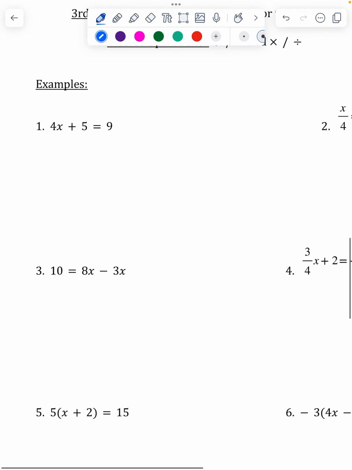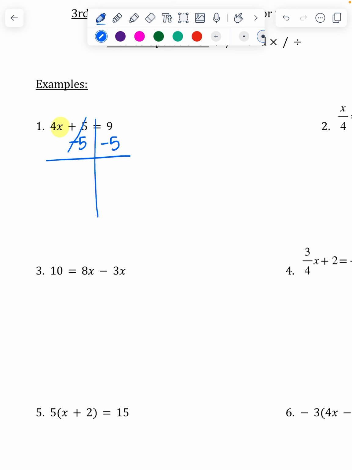So here's example 1. I always like to draw this line that kind of symbolizes my two sides of the equation, and then I'm going to get my variable by itself, the x there, so I have to use inverse operations to do that. And so I want to get rid of a plus 5, and the inverse operation of adding 5 is to subtract 5. So I'm going to have to subtract 5 here, but to keep this equation balanced, whatever you do to the left, remember you have to do to the right.